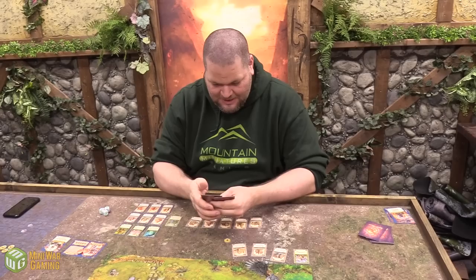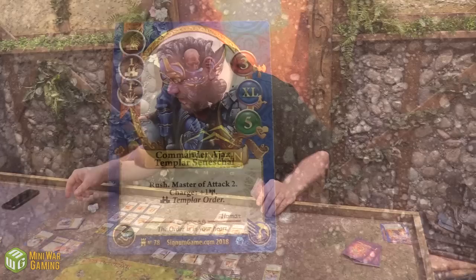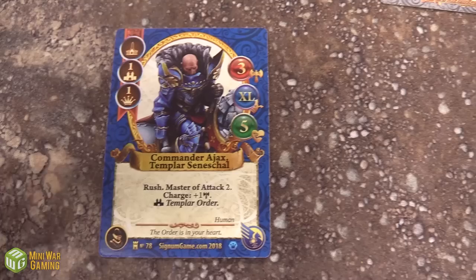Oh, hey, we're going to spend this one. Oh, to summon the guy? This one, we need one more building, which is going to be my library. Nice. And then we have Ajax. Yo, take a look at this guy. Commander Ajax, Templar Seneschal. Extra large movement on that guy. 3 attacks, 5 defense, rush, which means he can activate right away.